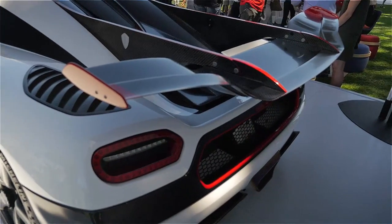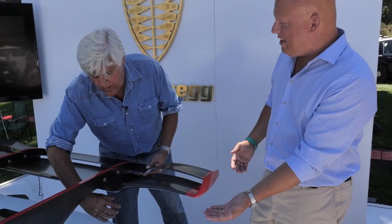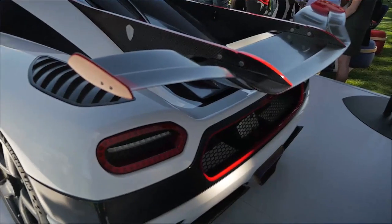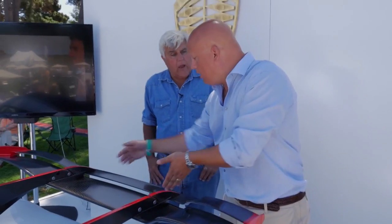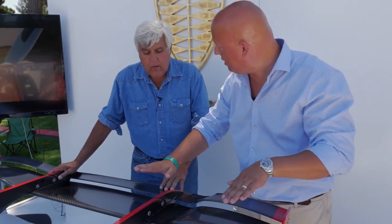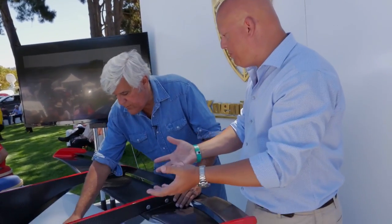This is the world's first top-mounted active rear wing — it doesn't have any pylons underneath the important surface. Because when you have something underneath the wing, you destroy somewhat the most important area of the wing, which is the underside. On Le Mans-type cars you always see the pylons going up and over to keep the underside clean. So we made it over-forward — it's actually an active carbon rod, so it's aero braking and active setting at different speeds. We got the top-mounted effect and the activeness for the first time ever.